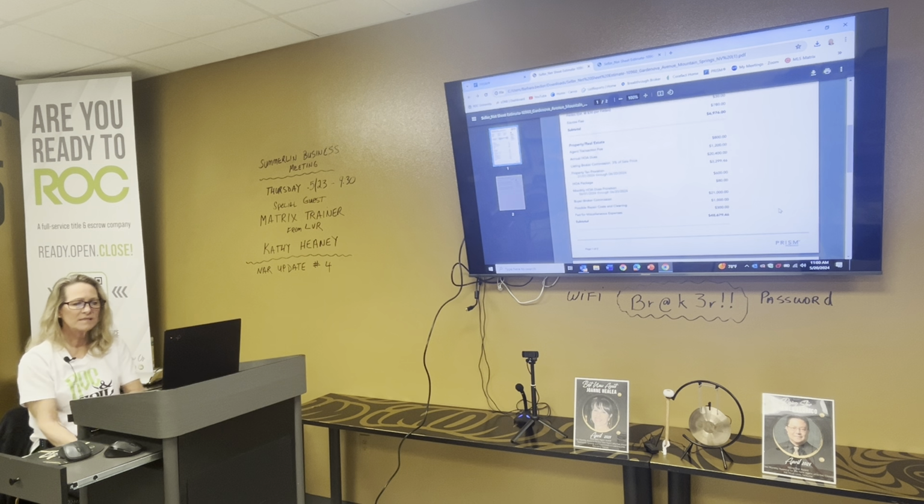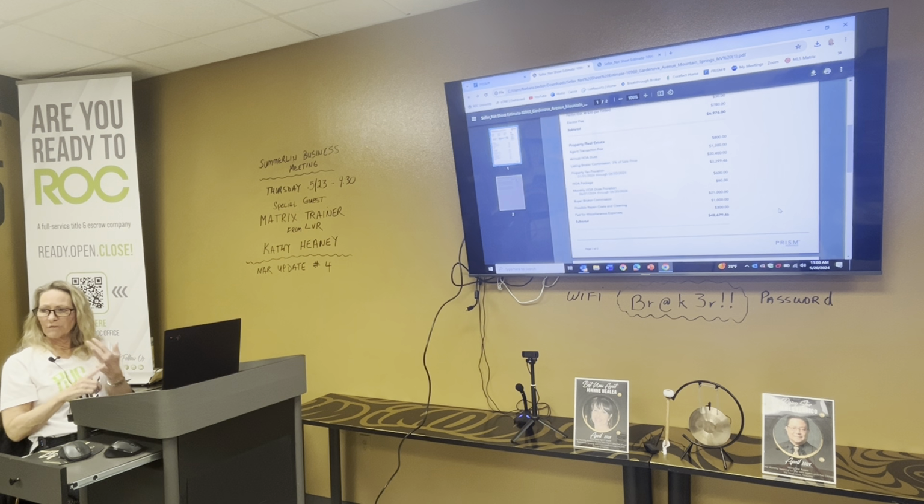If there's a second standalone loan on there for a HELOC, you're going to put it here. If there's a second loan for anything, you're going to put it here. Any fee you could think of that's going to come up, you're going to put it there. If you see on the Know Before You List report a tax lien, a trash lien, an HOA lien, you're going to put that there for the amount that was recorded. Of course, it's going to be more, and you're going to tell your client it's going to be more because there's going to be penalties and interest, but this is all I know at this point. So you're going to put that on there.